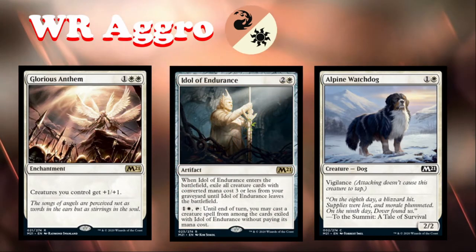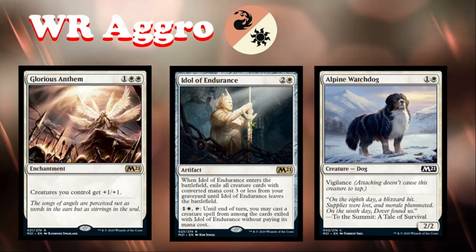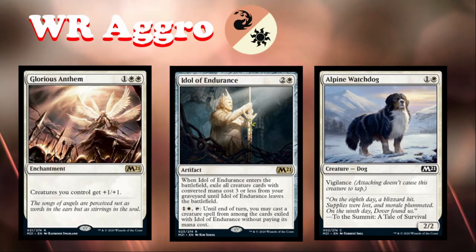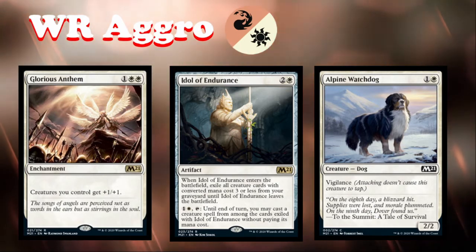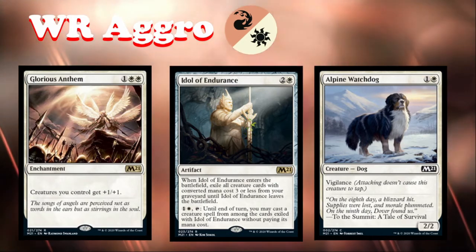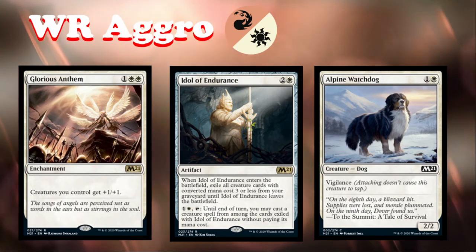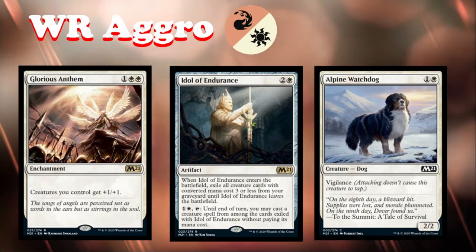We have Idol of Endurance, which is an interesting take on card advantage for white. I think this is more geared towards Commander, but it definitely has a place in Constructed, and I expect it to be pretty good in Limited as well. It is 2 and a white for a rare artifact. When it enters the battlefield, you exile all creatures with converted mana cost 3 or less from your graveyard until the idol leaves the battlefield.